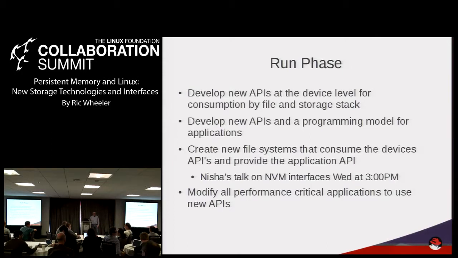By the way, we will be doing both. Red Hat's not a member of SNIA, but if we do become a member, we'll take part in that and still try to drive an open source discussion. There's no value if you can't have an open discussion. But I do think these new APIs are part of the run phase, because it takes a while to adopt a shipping enterprise version of Linux that your vendor gets to your customers, and it'll take even longer to get the applications tuned to that shipping version of Linux.